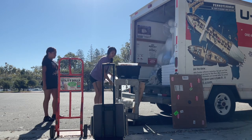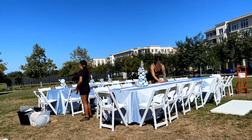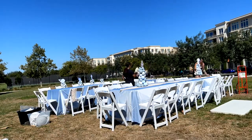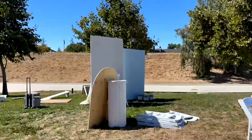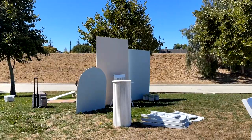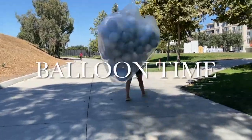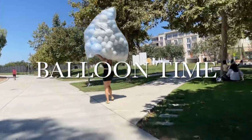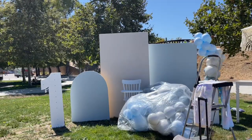So we're here at the park, we're just offloading the truck, and then we got started on the tables, chairs, and linen just to get that out of the way because that can be very time consuming. Once that was finished I moved right into the main display, which is the backdrops, dessert setup, and the balloons. For this setup I prepped two balloon garlands and then the rest were fillers.